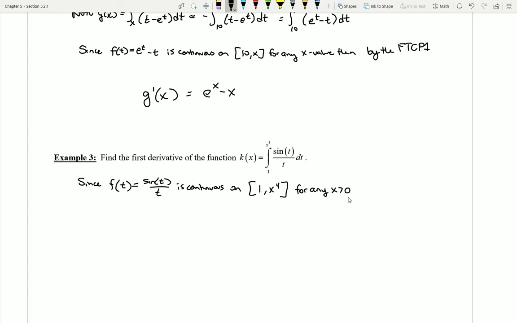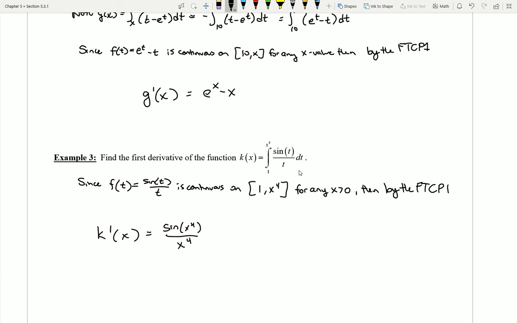So I'll go ahead and start to take a look here at how I can use the fundamental theorem of calculus, part 1. So I'll say then, by the fundamental theorem of calculus part 1, we'll go ahead and start to use the rule. So again, I remind myself of what the rule actually looks like. Oops, sorry, this isn't a g, this is a function labeled k. So my k prime would be, all right, so I'm going to take this upper bound and I'm going to drop it in place of all of the t's. Okay, so that's going to look like this. And then I erase the integral symbol and I erase the dt, and I should be done, right?